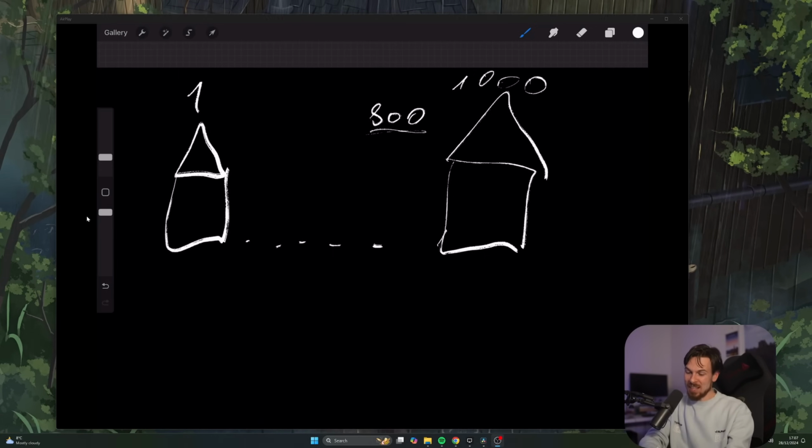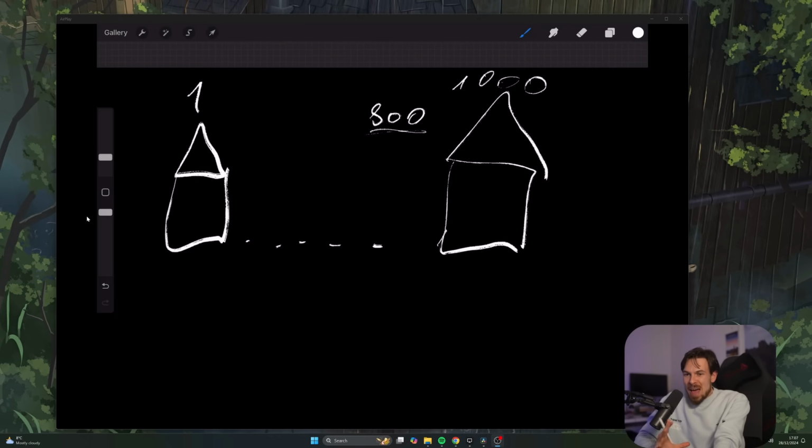So getting to 800 now is gonna take us much longer using the method that we use, right? Going from house to house to house. That's kind of like our algorithm that we used in real life. So getting to 800 now, going from 1 to 2 to 3 to 4 to 5 is gonna be much slower. So that's kind of what big O is.